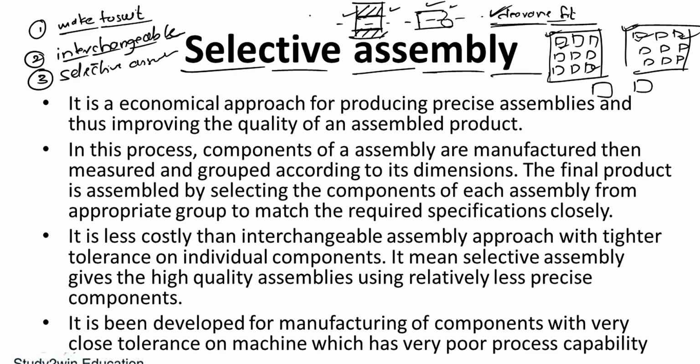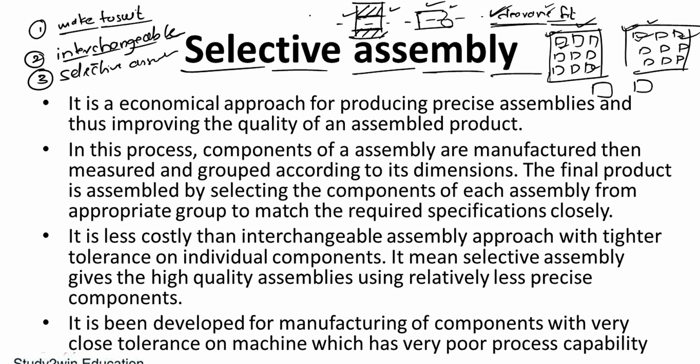This is interchangeable. This gives us the advantage of manufacturing the parts anywhere in the world. Anywhere you can manufacture and you can assemble it anywhere. Like I can manufacture the holes of an assembly in India, and I can manufacture the shafts in China, and when they get assembled, still I'll get the clearance fit. Even if I produce them in various different places, still I'll get the same fit. The reason is I have restricted the size of the hole and shaft by giving the tolerance on it.